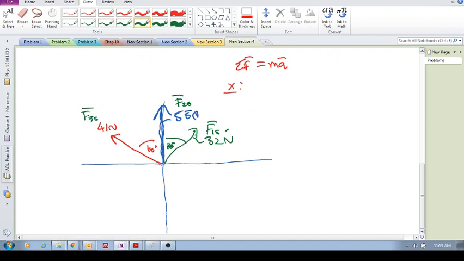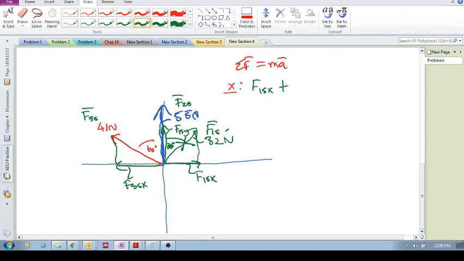So now we need to break it up into its x and y components. So that is F1sx, and there is my F1sy. Remember, when we break it up into components, we have to remove the actual force, because otherwise we're going to double up. So we've got F1sx over here in the x component. Does this force have any x component? No, it doesn't. So we can move on to this one. Then this one is going to be F3sx.